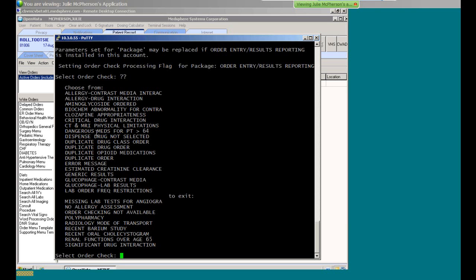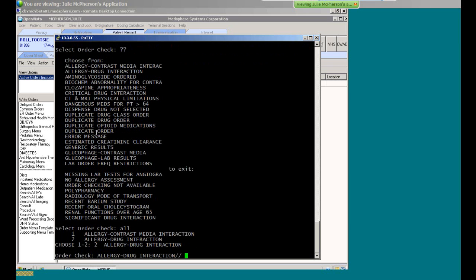Yeah, I think I saw that when I was going through the block. I looked at it. Great. Okay. So one of the most important, I think, to be turned on are the two: the allergy drug interaction and the allergy contrast media. So let's look at allergy drug and see if it's turned on at this site. And I'm not explaining every step I'm taking because this is so similar to notifications. You've seen this already to some extent.